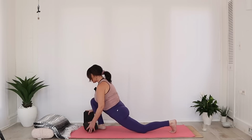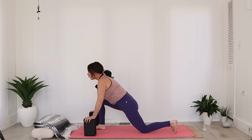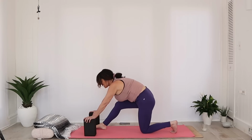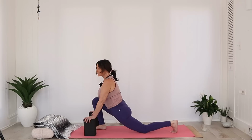Always options to get blocks here underneath the hands if that feels good. Lengthen through the spine. And as you exhale, send the hips back. Flex the right foot. Inhale, flow back into your low lunge.